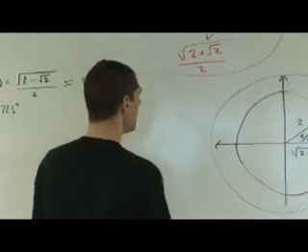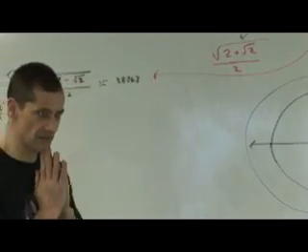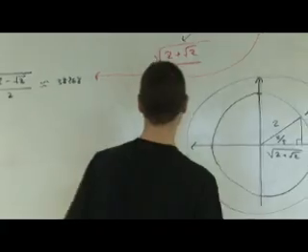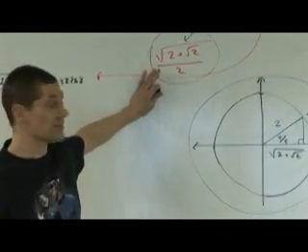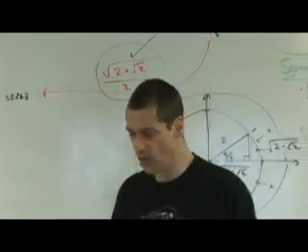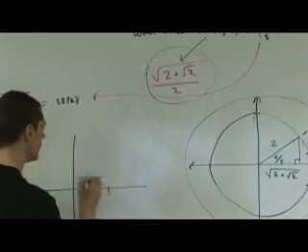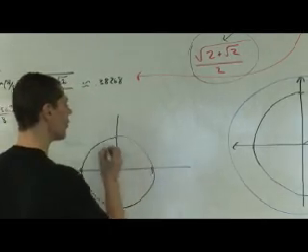Okay, let me see if there's anything more I want to do with this. Why didn't I use the unit circle? Okay, so this is why. As I said before, it's not a hard number to look at. I mean, it's just not integers or a fraction. So what would happen if I did this with the unit circle? 1, 2, 3, 4. And this is perfectly fine too. There's no problem with this.